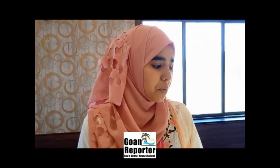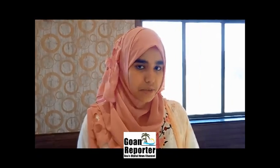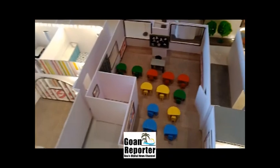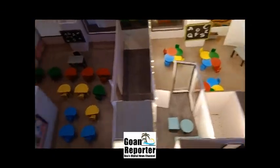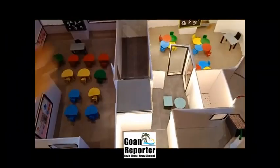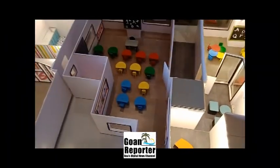Our theme is tributes. So I'm paying tribute by providing a kindergarten to my own locality. I've designed a kindergarten with upper KG and lower KG, and I've taken 3 apartments. First apartment, second apartment, and this is the third apartment. I've kept the lower KG together. My color scheme is the primary color scheme.